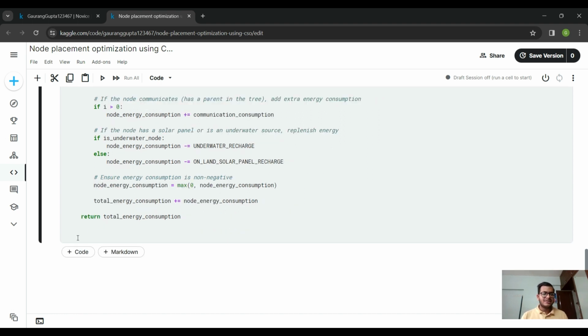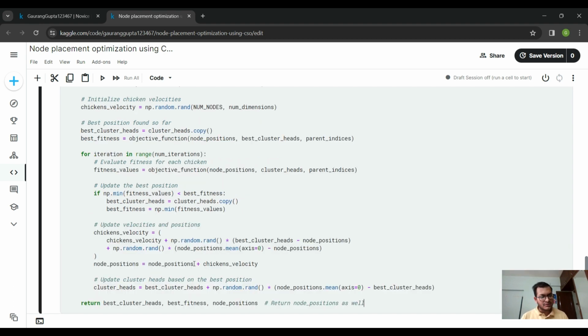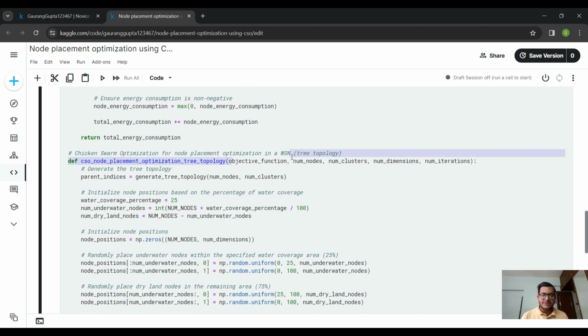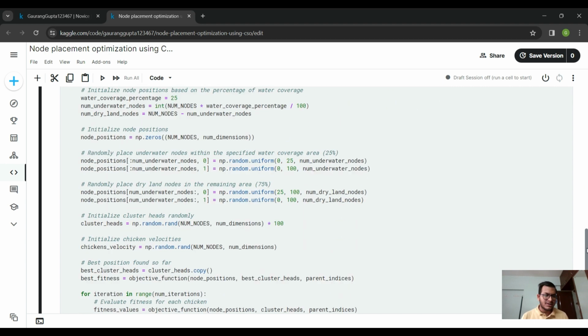So now let's implement the node placement optimization using the chicken swarm optimization algorithm. So here's the code. Here you can see we have passed the objective function as a parameter to the node placement optimization code. We have number of nodes, number of clusters, dimensions, and how many times we want to run this function.